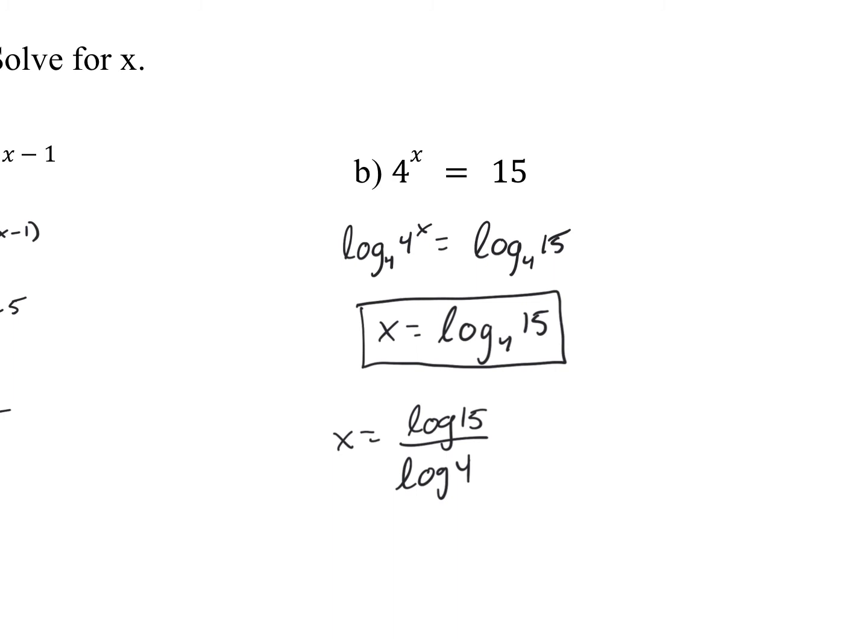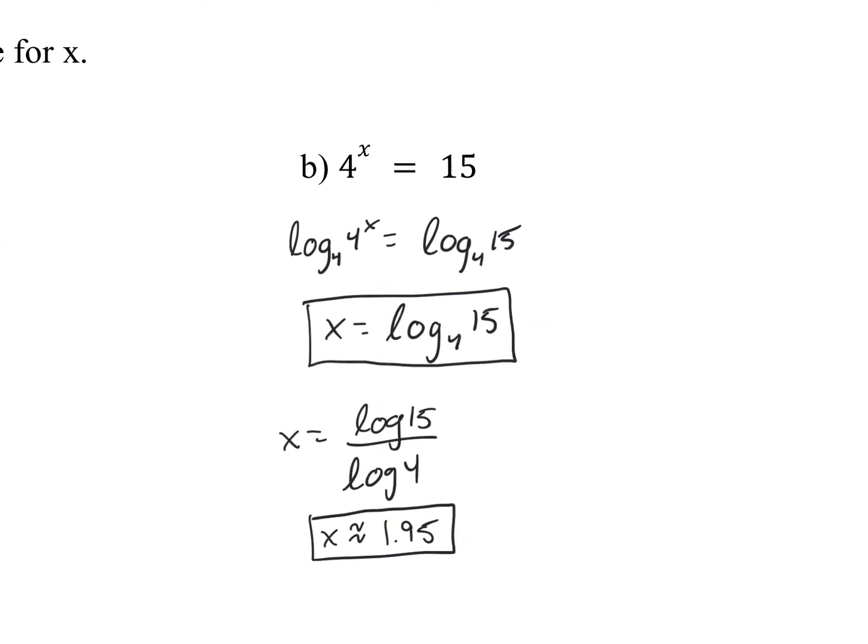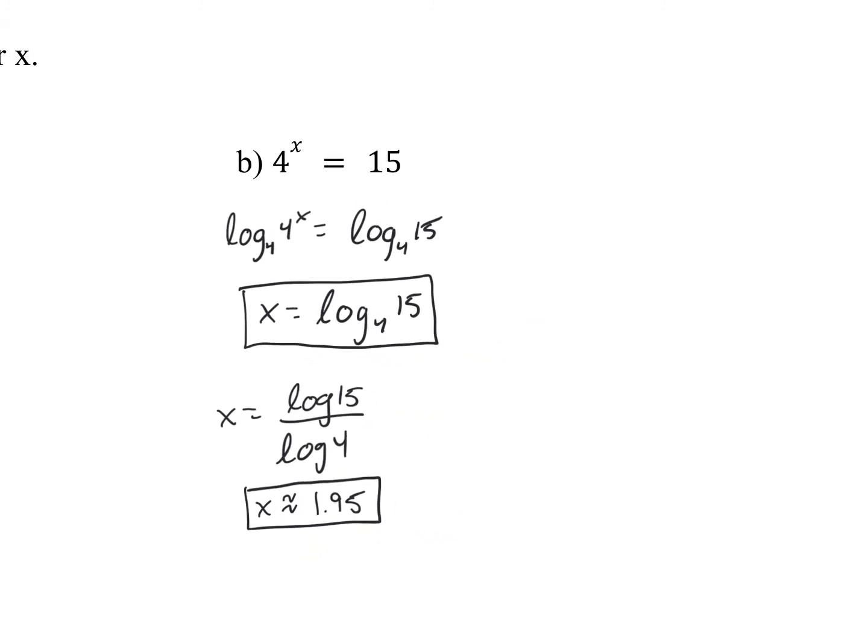And you can get a decimal approximation. So again, it just depends on what type of answer you're looking for. And this is about 1.95. So again, here's an exact answer. Here's a decimal approximation. Also, another way you can do this, you can actually go straight into logarithmic form.